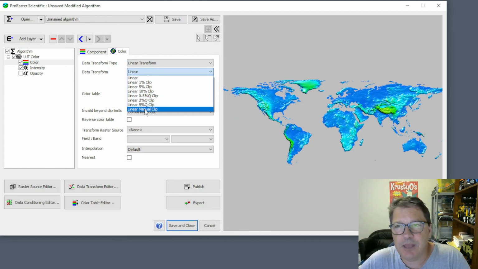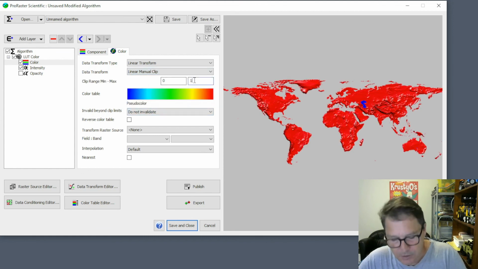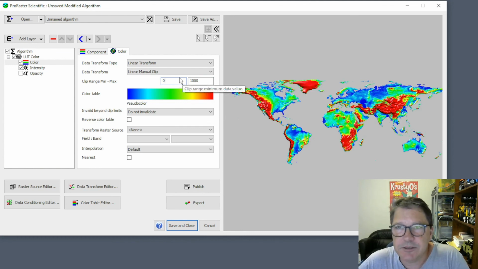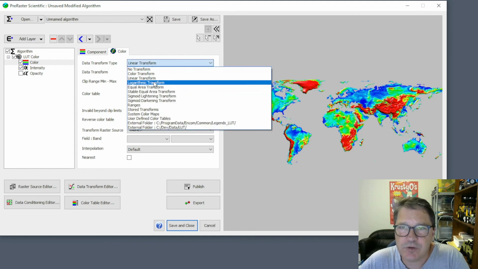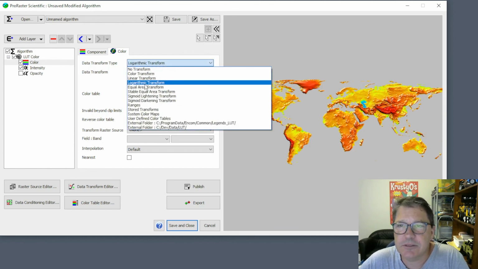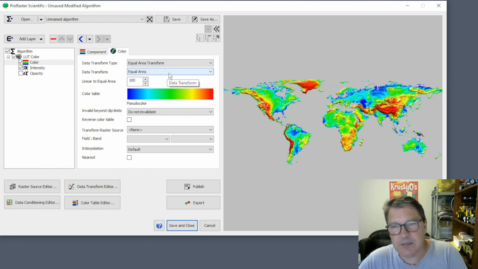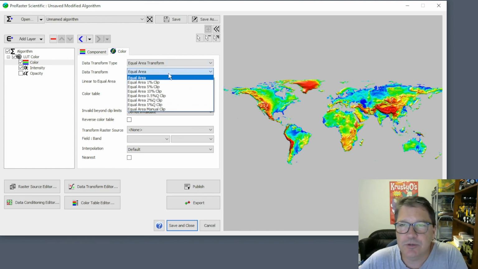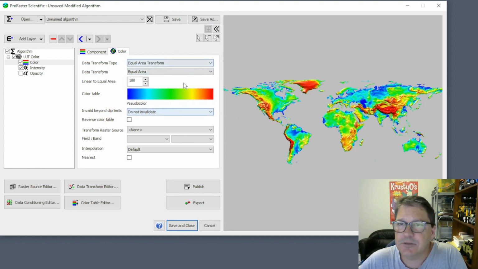If you put it on manual clip, it won't require statistics at all because you're providing the limits of the transformation. Logarithmic transform is the same. You can put it on a manual clip and you won't require statistics. The equal area transform and the stable equal area transform, so these are histogram equalized. You're going to need your distribution statistics. And again, you've got your clip options, you've got your manual clip, but that won't negate the need for statistics. You still need them.